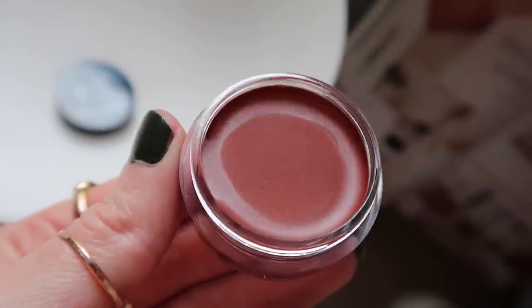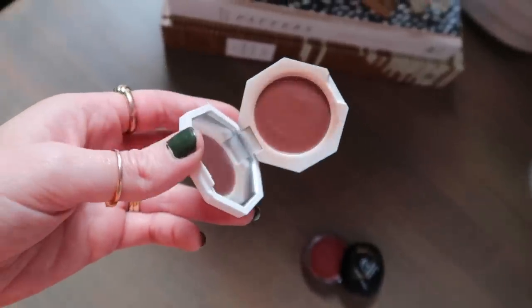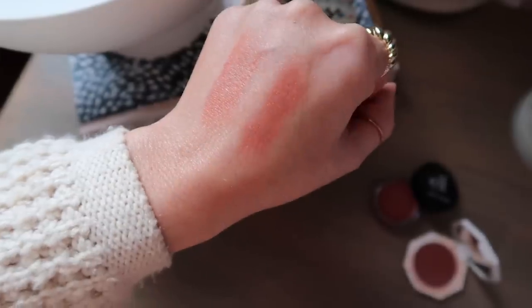I've also been trying out the Elf Putty Blushes. The ones I have don't have names on them unfortunately, but one is similar to the Flower Beauty Blush Balm in Cinnamon — that really pretty toasted nutmeg shade. I never used to wear colors like this, but in cream blush you can sheer them out and make them work for a deeper or lighter skin tone. And then I popped in this Fenty Beauty Rose Latte Cheeks Out Freestyle Cream Blush because I really love this color and always forget to pull it out of my blush drawer. It's very similar to the Elf one — this one's a little warmer, the Elf one's a little more neutral.